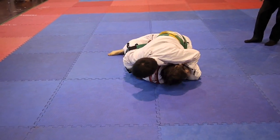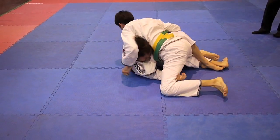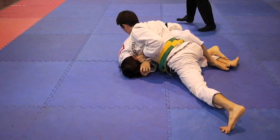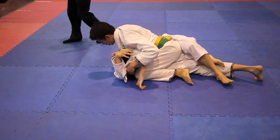Cut your hip. Cross face, push him back. Cross face, John. Cross face. Your left hand on his face. Your left. Left forearm. Forearm across his face. Yes. Yeah. Dig it in. Push. Push him back. Circle left. Circle left. Keep fighting that cross face.